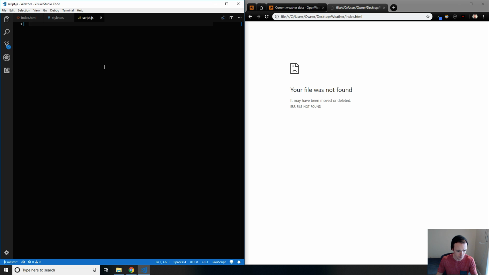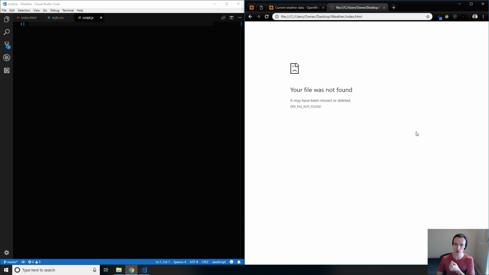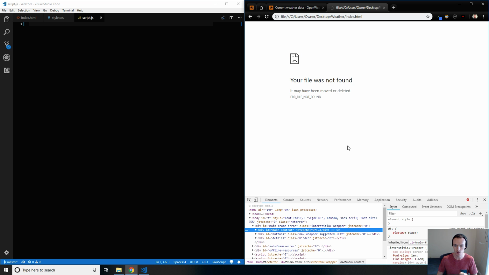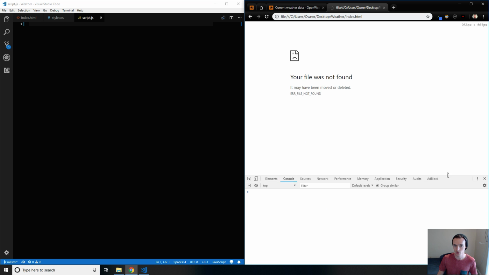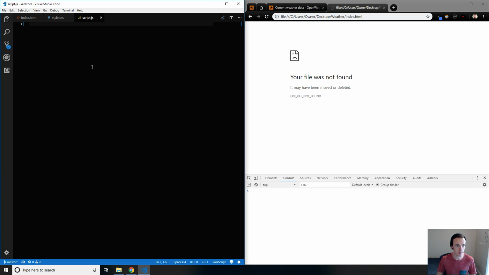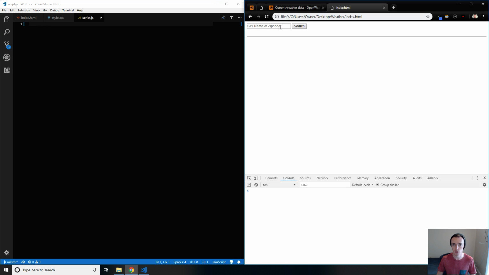Now, what I'm going to be doing in this tutorial is I'm using Google Chrome, and as I'm using Google Chrome, I'm going to be using the console. So right-click in here if you're using Google Chrome. If you're using Firefox, it's pretty similar. Just right-click inside of here, click console, open up your console here so that we can debug as we go. So I'm going to go ahead and refresh this page so you can see what we have so far. So far we just have the input, the search, and then this is the horizontal row, and all of that we created earlier.